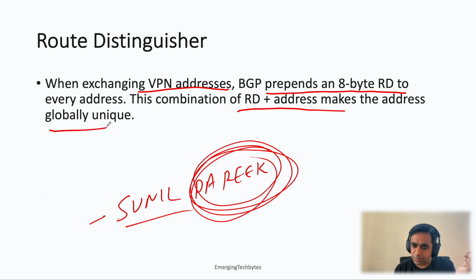Go back previously in this video where I was emphasizing this point, how virtual networks avoid these overlapping IP schemes. They get 10.10.10.1 from customer A1, they get 10.10.10.1 from customer A2, and for customer B2, let's say, to keep them separate, A and B. BGP will append one RD to A1, another RD to A2 to keep them unique. This is how the addresses are kept unique, and the job of the RD.